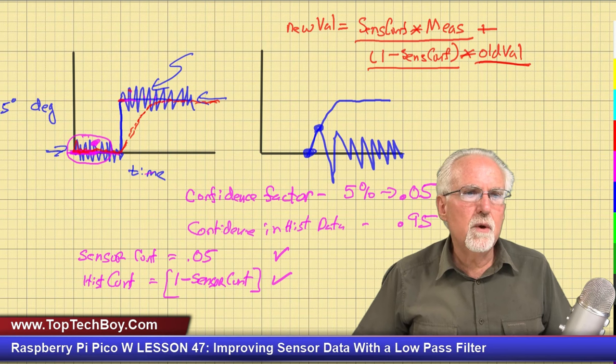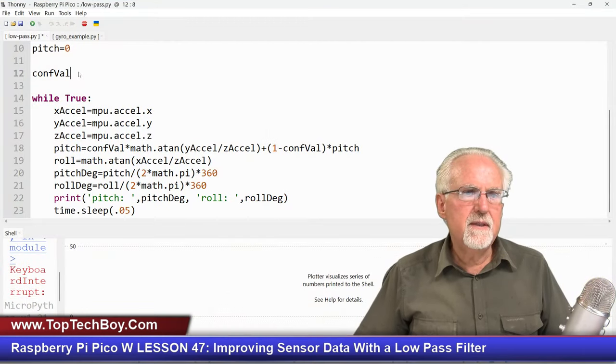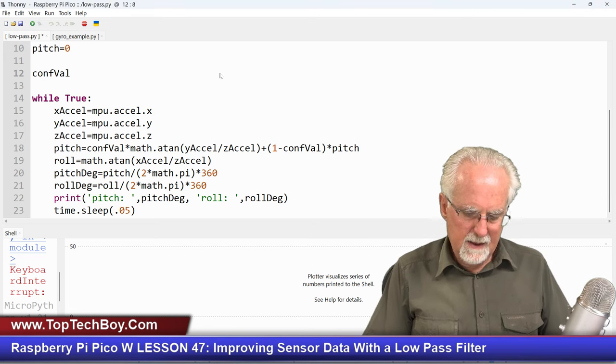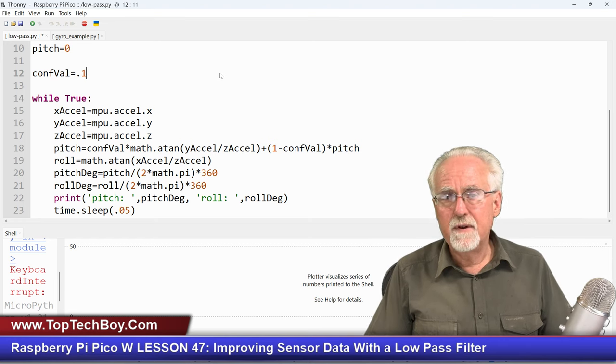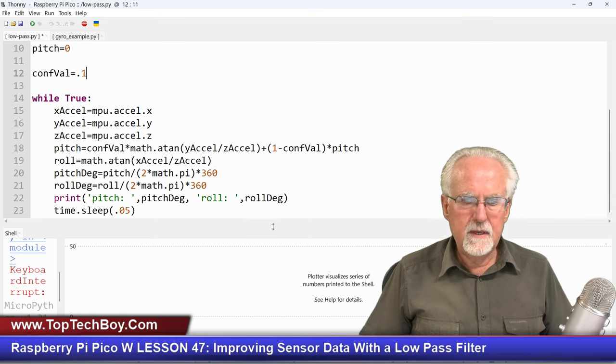Okay, so what are we saying here? The confidence val, let's come back over here. I'm going to say the confidence val, let's say, I'm going to have a 10%, 0.1 confidence in the sensor reading. Okay, and now I want to get this where you can really see it.